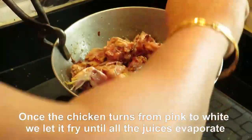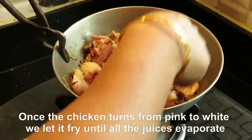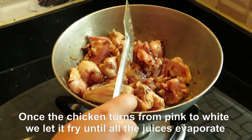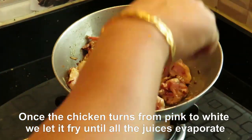The chicken has started changing color. It has become white from pink. Now it will start releasing water. So we will wait for the chicken to release all the water and we will keep on frying the chicken.